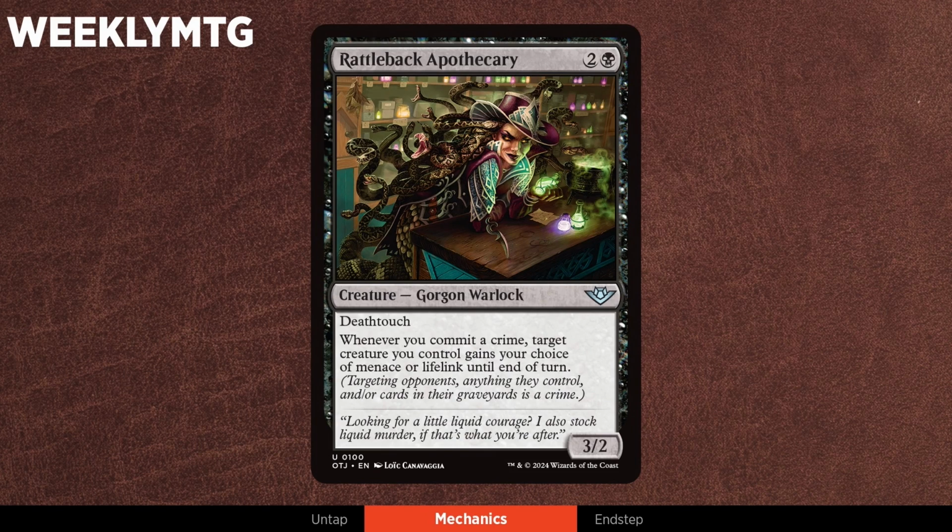So, Matt, we talked about crimes at the first look, but give everyone a reminder of what it means to commit a crime in the world of Magic the Gathering. Well, usually it means profit. So a crime is anytime you cast a spell, activate an ability, or put a triggered ability on the stack that targets an opponent, a permanent they control, a spell they control, an ability they control, or a card in their graveyard. One or more of any of those things, you have committed a crime.